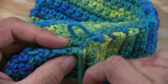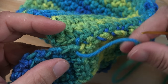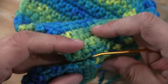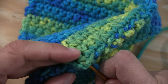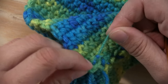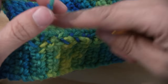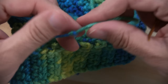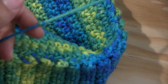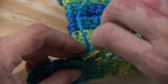See, and there's that knot. It goes through. And if you were crocheting with it, it probably wouldn't even catch on anything and you would just keep making your stitches and it would just disappear into the work. And if you wanted to get really technical about joining your yarns, like two skeins of the same colorway, you could find a spot in the strand and match your color section so that it doesn't even change colors. See, this one changes from blue to green. But I'm not worried about it for the sake of this example dog's hat.